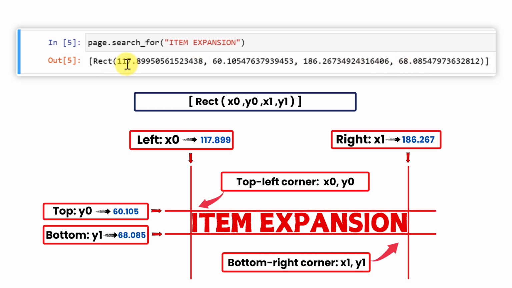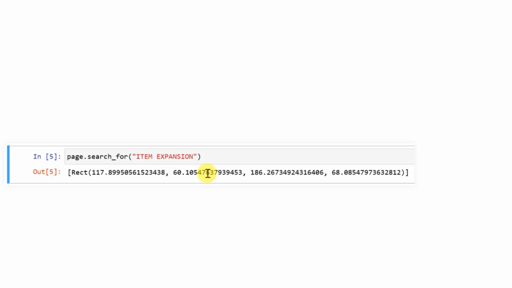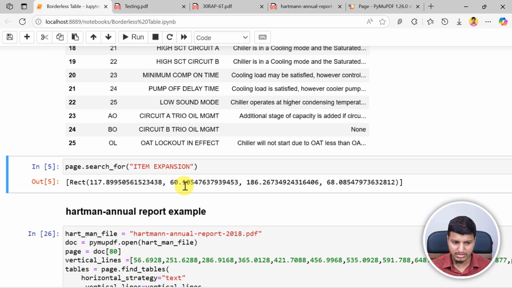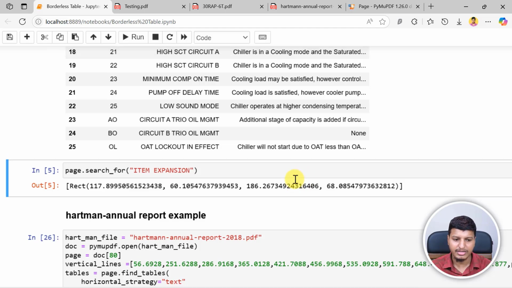This x0 means from the left how many points we need to go to find this particular text, and this is 60, that is how many points we need to go from top to bottom. That is 60.1054. If we specify that the clip will start from 0 and the y coordinate will be like 60, so we are just slicing down to that particular line at 60, then it will be okay, I guess.